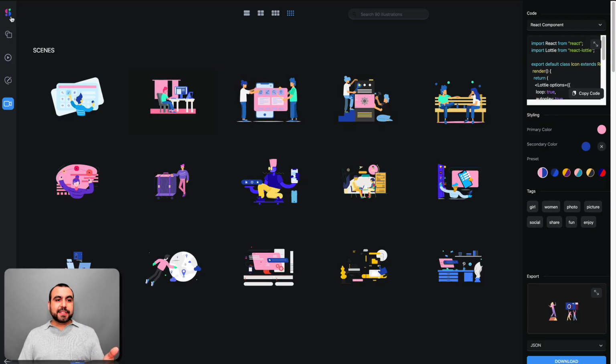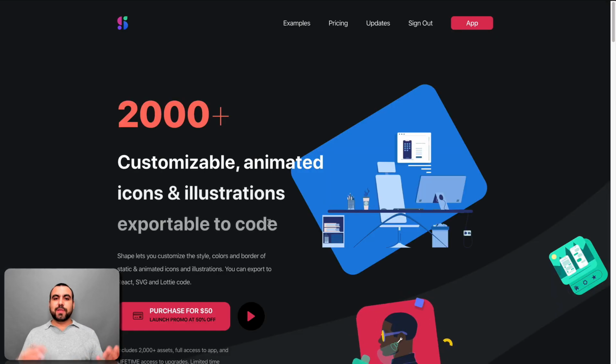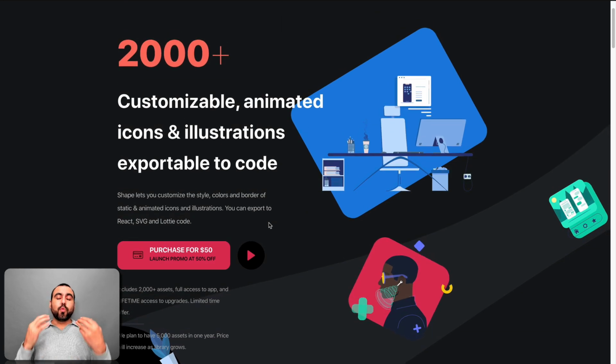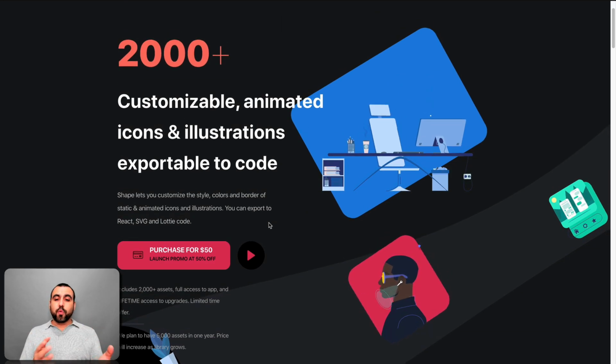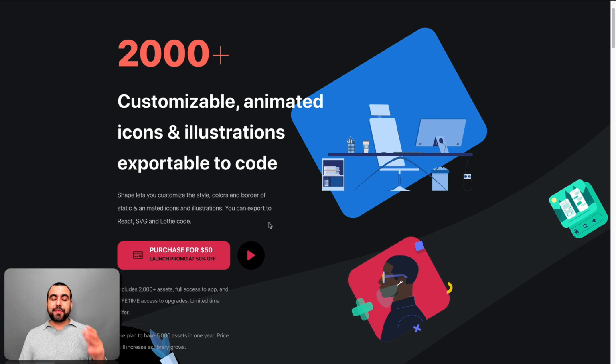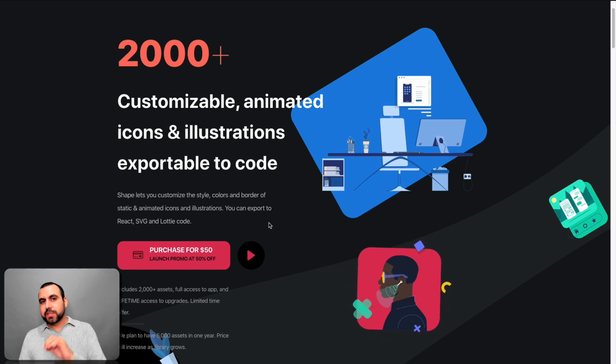Well, guys, this is shapes.so. Like I said, the link will be in the description. It's not an affiliate link. If you guys want to grab it, I think it's pretty cool. Like you can see right here, a page is way more attractive when you start seeing moving objects. This is something that I will be implementing with time because I think it's pretty cool, and I think right now this is what's popular.